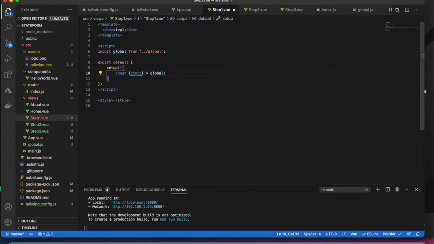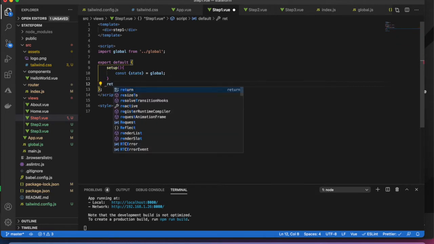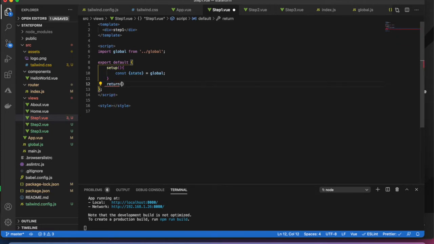Now, the other thing you really want to do is anytime you have your setup statement, you also want to return anything, whether it's consts we set in here, refs, or functions. We always have to return them. That's the only thing that at least initially kept messing me up with Vue 3. I'd write something and be like, why doesn't this work? Well, it's because I did not bother to put it in a return statement. In your setup, you want your return statement.